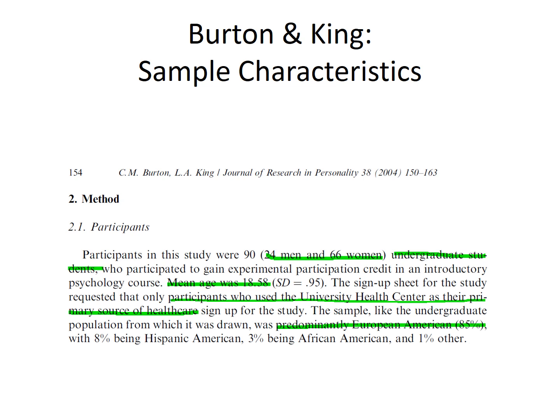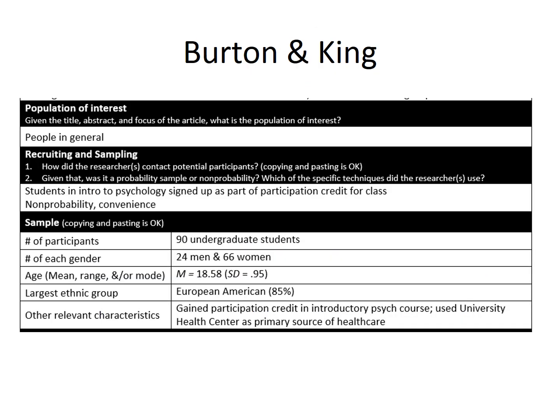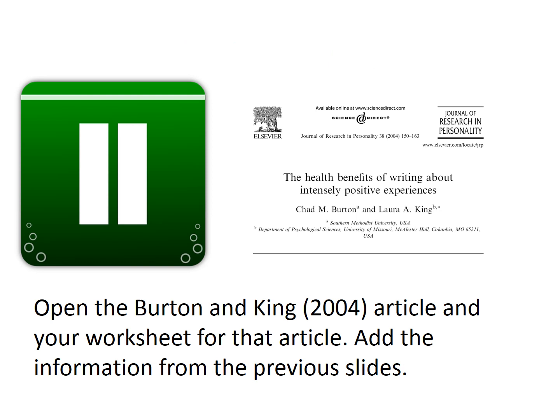The idea behind the other relevant characteristics is that the author usually tells us something about the sample, other than gender, age, and ethnicity, that seems like it would have influenced the findings. In this case, that might also be relatively straightforward. The fact that they were all enrolled in an introductory psychology class and needed to use the health center as their primary source of health care could both influence the representativeness of the sample, so they're important to note. The notes for these sections of the worksheet are fairly short, but provide a helpful reference when we're thinking about what we know based on the study.